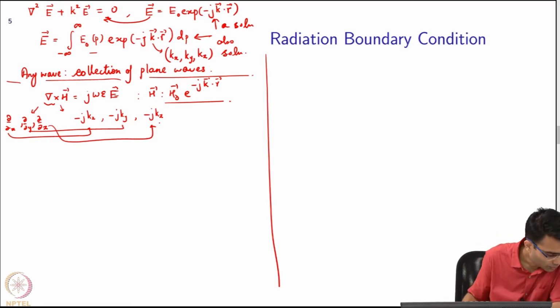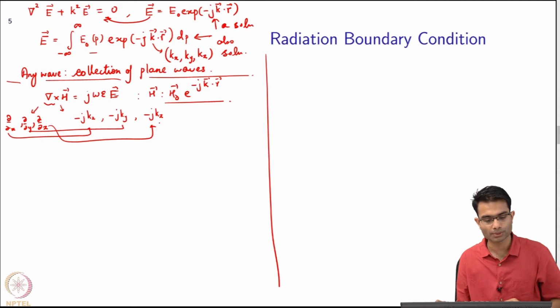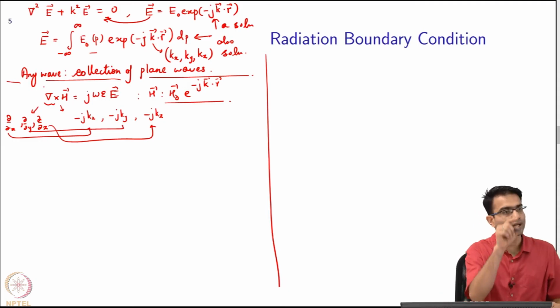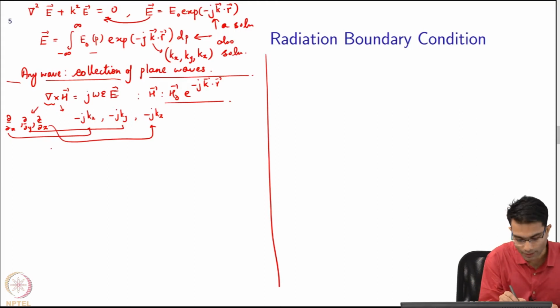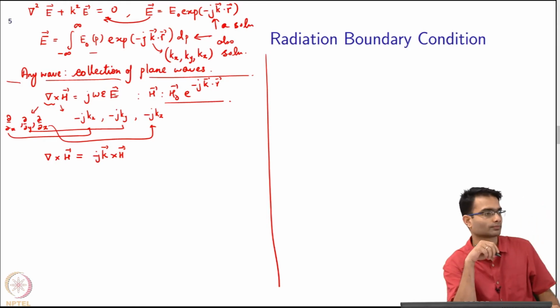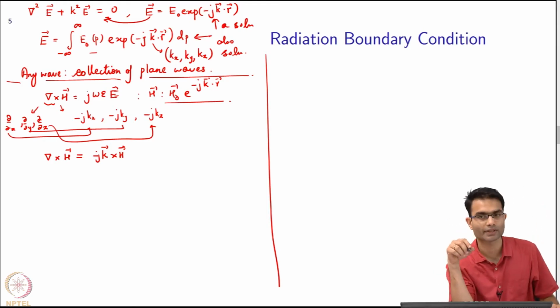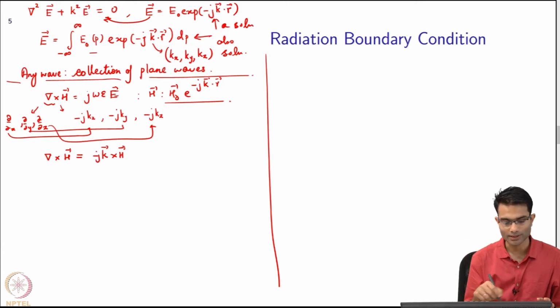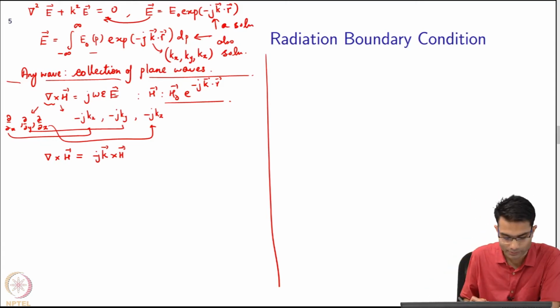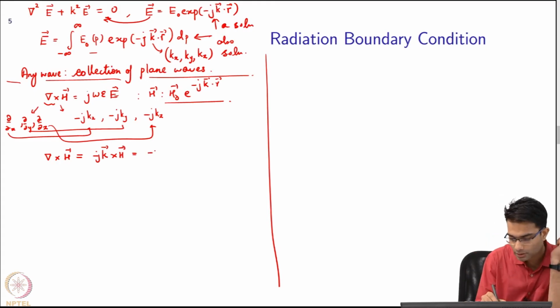Okay. So you can do this simplification, that the act of putting del cross is for a plane wave equivalent to this. Many of you may have seen this simplification in your undergrad EM course, that for a plane wave I can replace this del cross by just a minus jk vector. I just gave you the intuition for it, but you can derive it rigorously. This further I can write as minus jk k hat cross H.